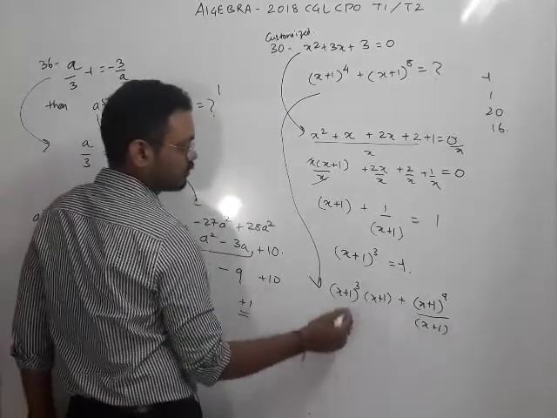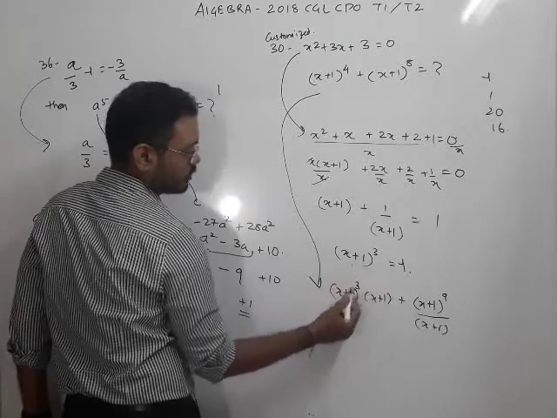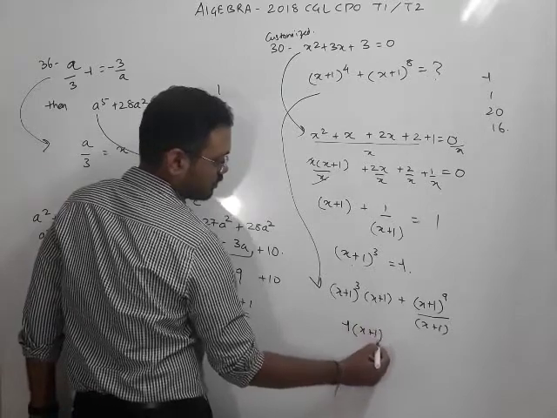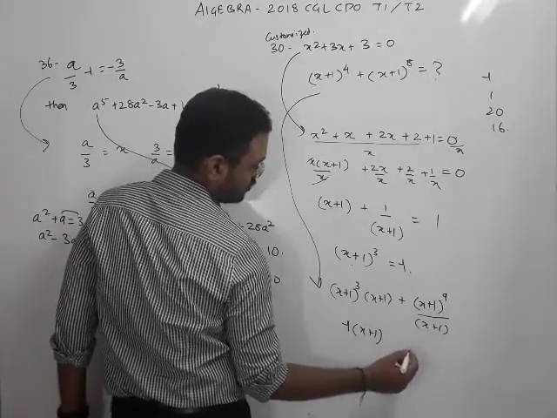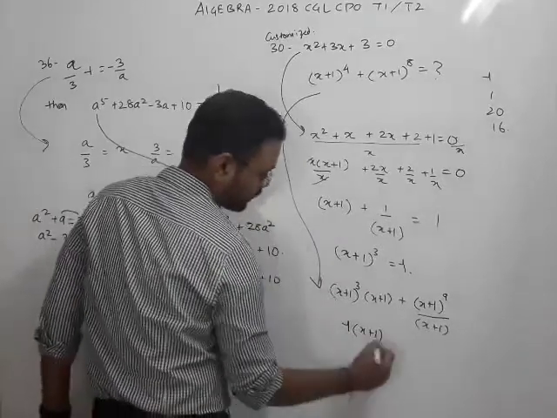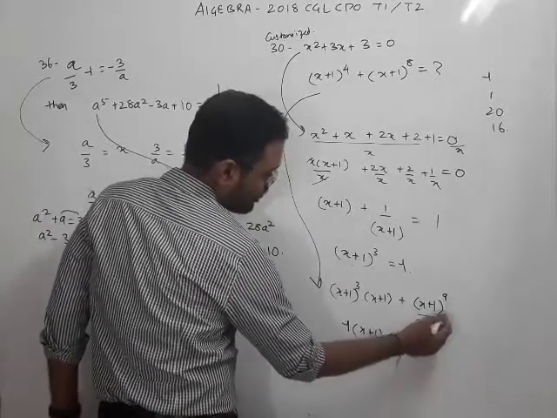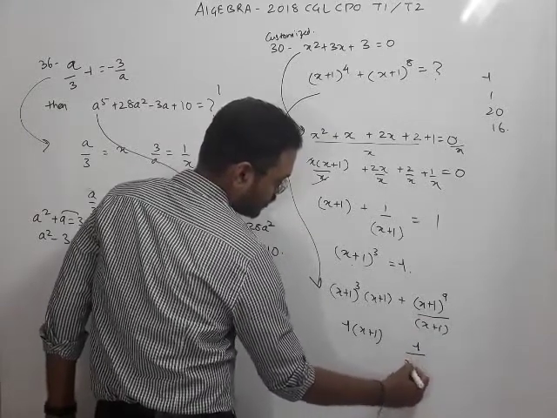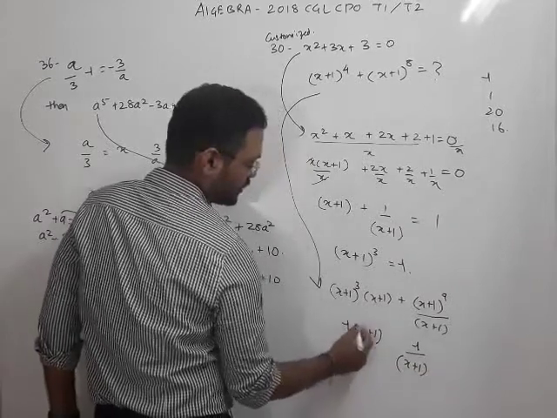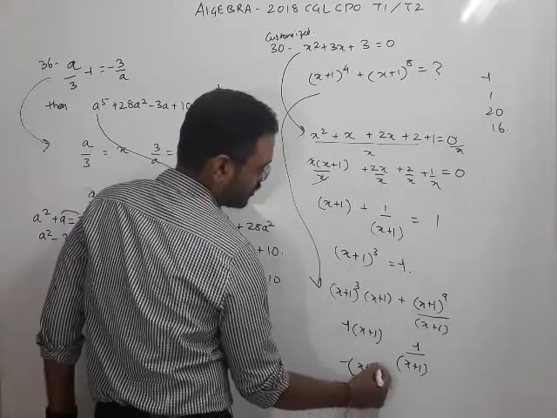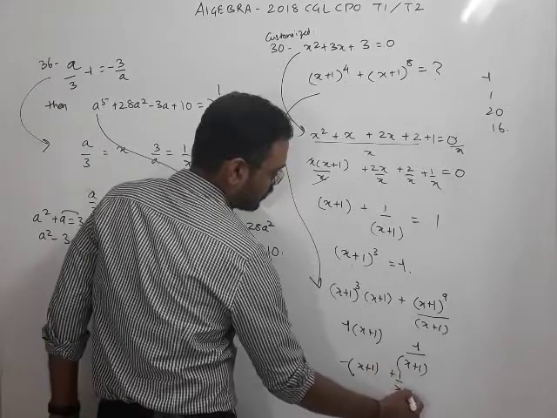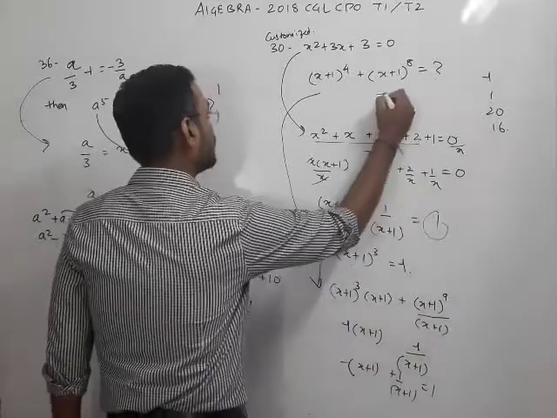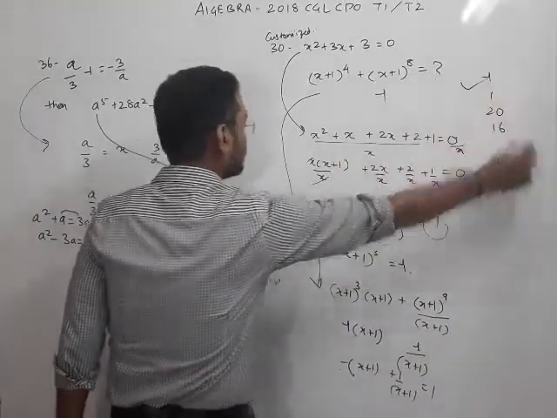So I have written it in this form. So I will substitute the value of x cube. x cube will be minus 1 into x plus 1, and this will also be minus 1 upon x plus 1. Minus sign, if I am taking it out, it becomes x plus 1 plus 1 by x plus 1, which is 1. So minus of 1 means minus 1 will be my answer.